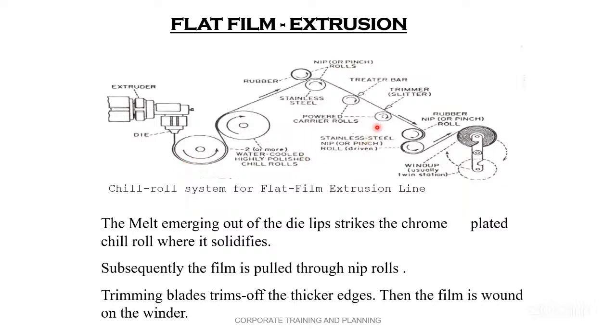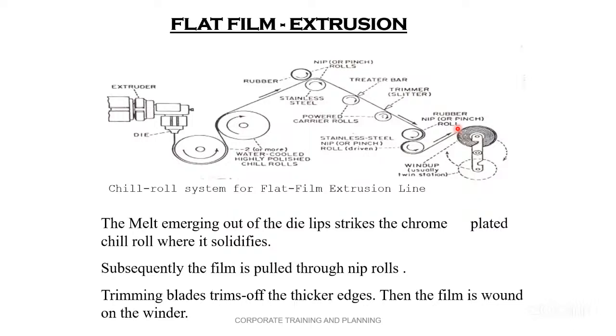Therefore, there is a blade on this side and that side. That blade will cut the waste of the film, and again that waste can be recycled, friend. Therefore, trimming can be done. That is 1 meter and 1 meter. We don't want 1 meter and extra. Only 1 meter film in the form of sheet you can wind here, friend.